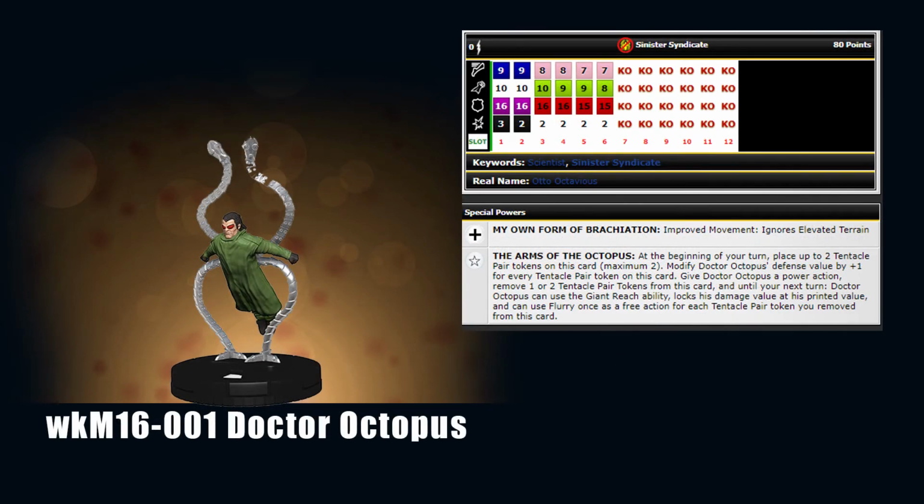Okay, talking about alpha strikes though, this is where we get into important stuff that was dominating last year. Dr. Octopus from the LE. Dr. Octopus, he is a dangerous character. Let's go ahead and go through his stats. All right, first, top dial, he has plasticity, has a 10 attack, he has willpower, and he has 3 damage outwit. He has improved movement, ignores elevated terrain, he's 80 points, he has a Sinister Syndicate team ability, but it's his trait, the Arms of the Octopus, that make him the most dangerous.